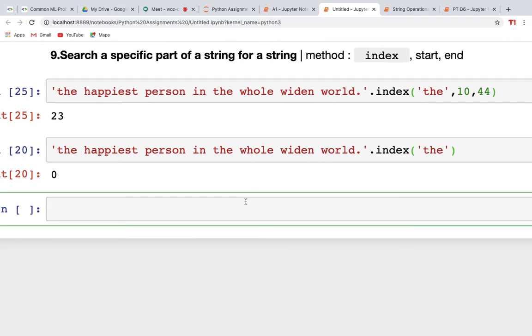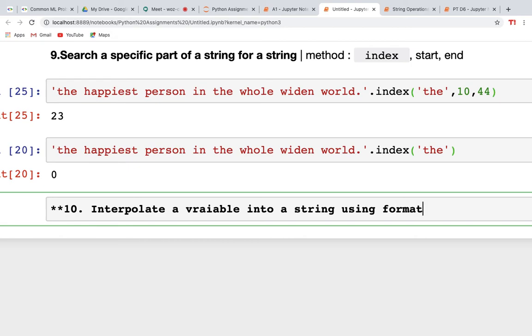So the next question is again the same kind of string question. It says to interpolate a variable into a string using the format method.